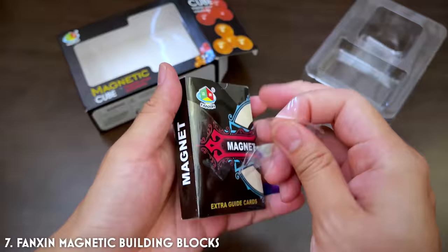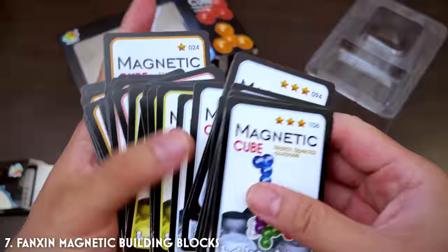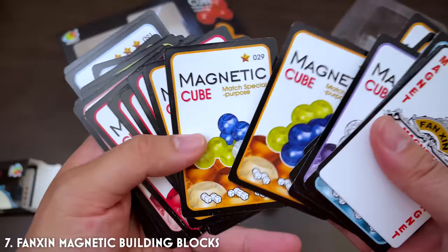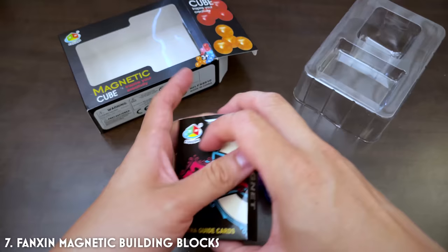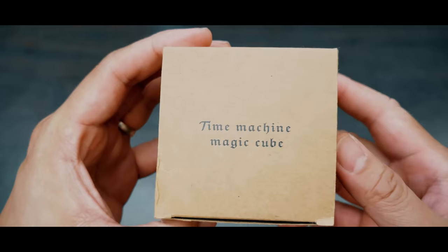Playing cards? They're actually challenge cards. For those of you who know, this literally is the Soma Cube — the exact same pieces. The challenge is if it doesn't show you the colors, because then you have to decide how it gets put together. You can probably find pictures online and use those to try and create those 3D shapes — the challenge is not actually knowing which piece goes where.